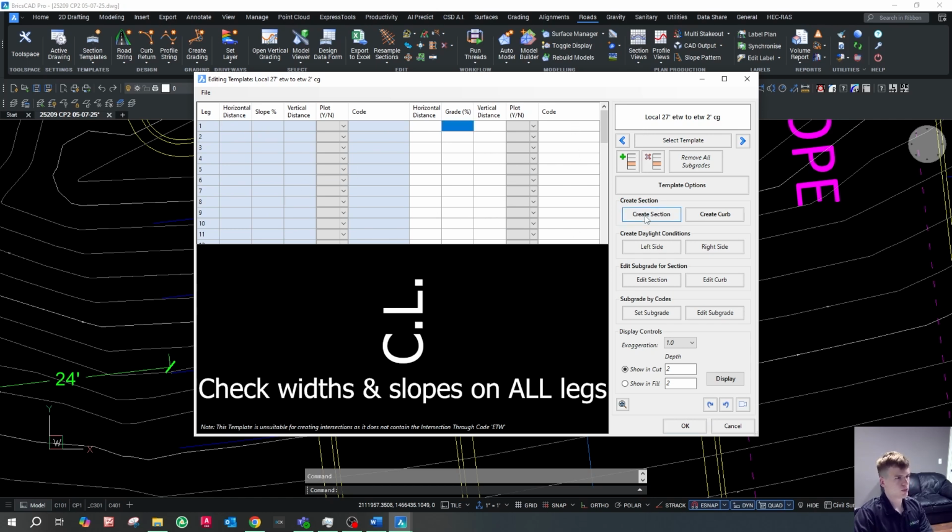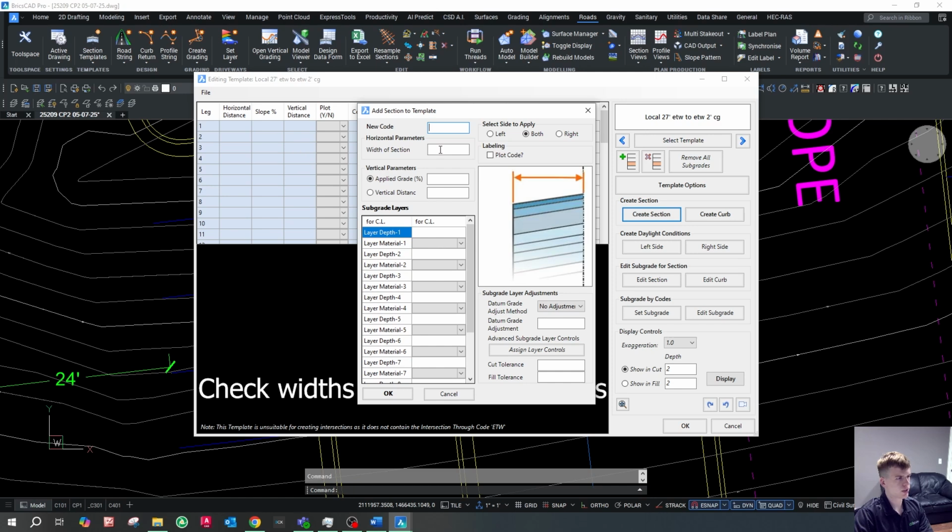So I should be able to hit this create section button here, and then I can punch in a code for the section, which I can then re-enter the code later on. So I'm just going to put edge of travelway, and I'm going to have the width of the section be 13.5 and apply to both sides such that the total width is 27 feet. And then the applied grade is going to be 2%.